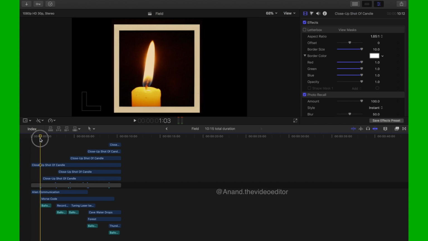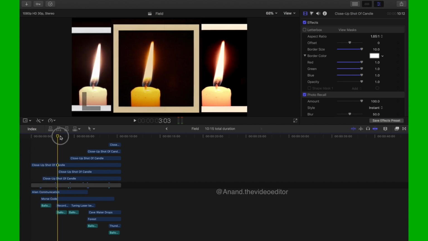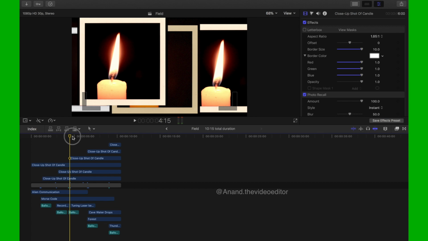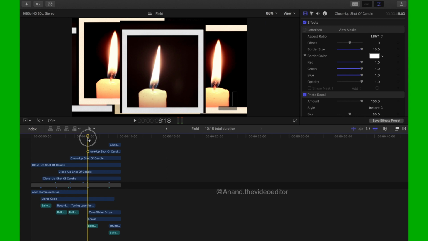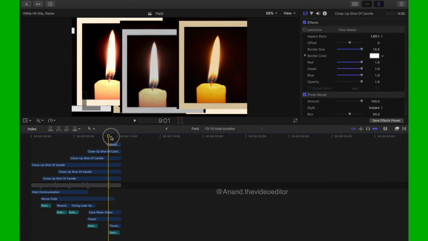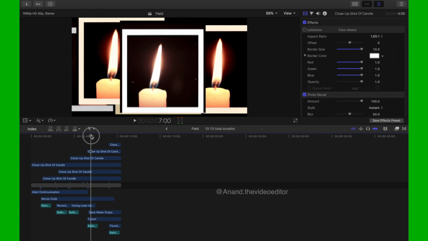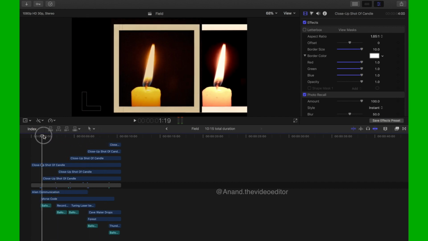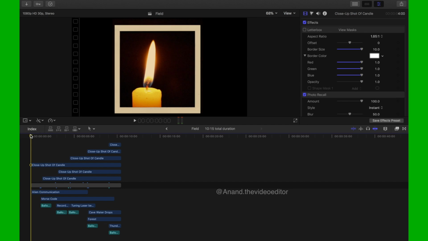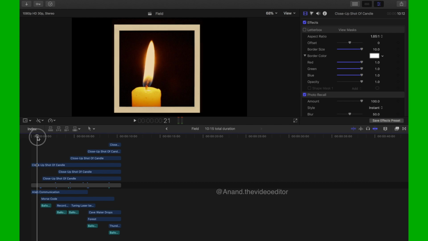So we start with this, then this one, then the left one, again on the left, but it's on top of the other three. Then we have another one, and we end with the last shot. Yeah, so I wanted to play with the popping effect on the screen, and this is something you can do with pictures, your own selfies, or anything that you like for your Instagram reels.